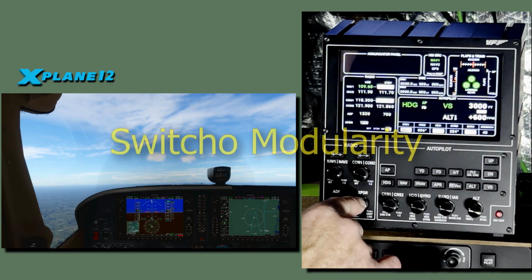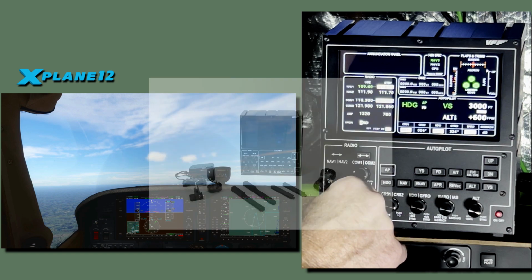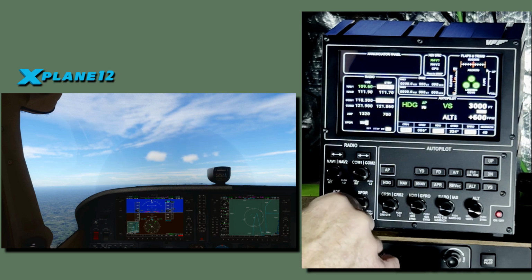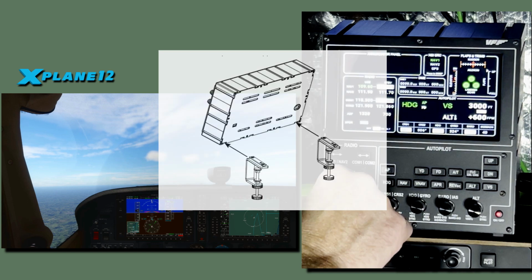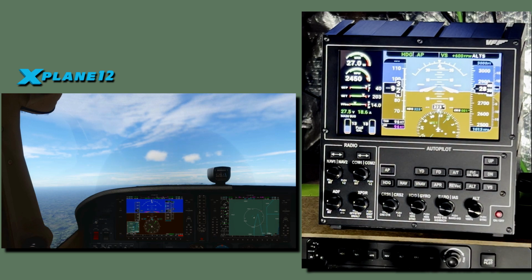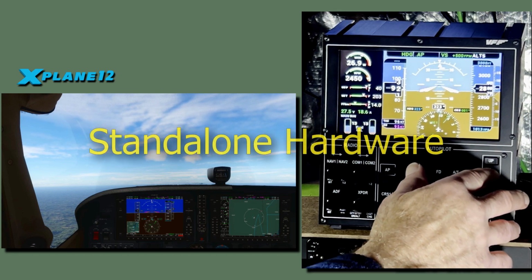Another great feature is the ability for this unit to attach to other Switcho units to create a panel. Although the unit ships with some feet that have rubber pads, I did notice some movement while pressing buttons. So if you plan on using the unit standalone on a desk, I would check into VirtualFly's clamping system that is available that will fit in the grooves on the case and affix it to the front of a desk or table.